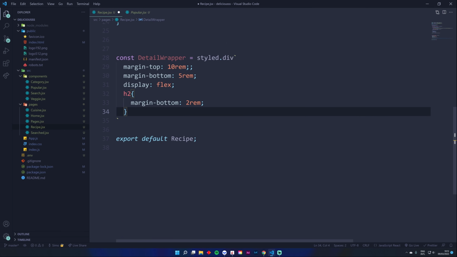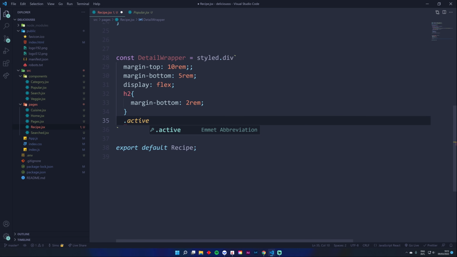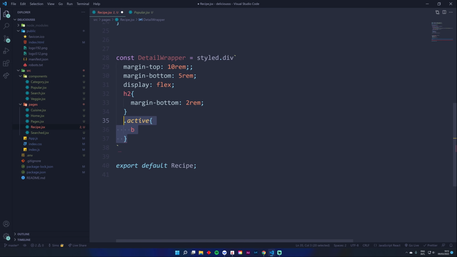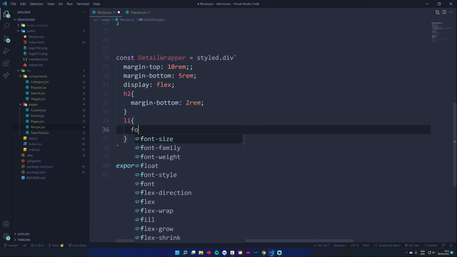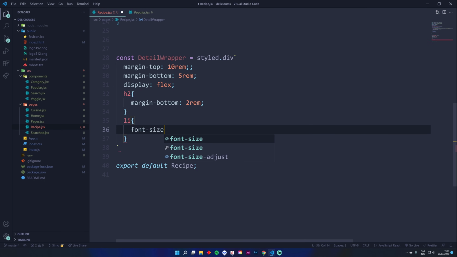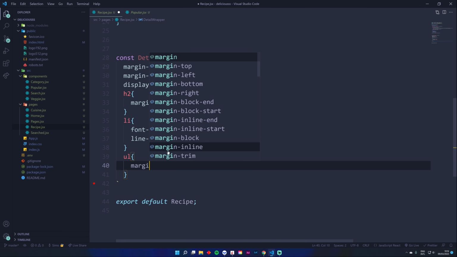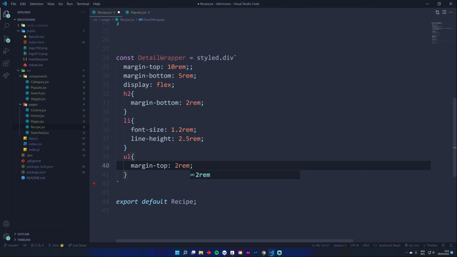There we go. And I'm going to also add an active state, and you're going to see what this is soon. We'll add it after. Let's grab the LIs, get a font size of 1.2rem, line height 2.5rem, and then we'll grab the UL, do a margin top of 2rem.